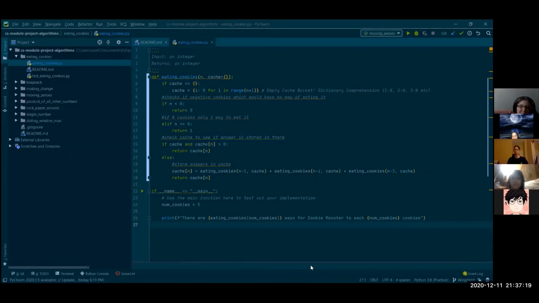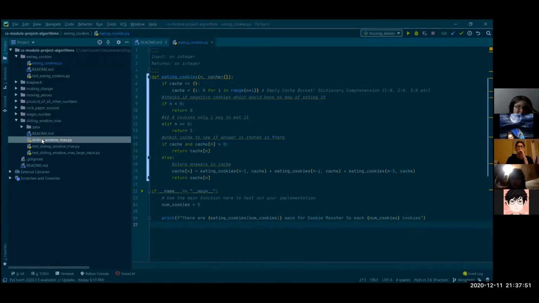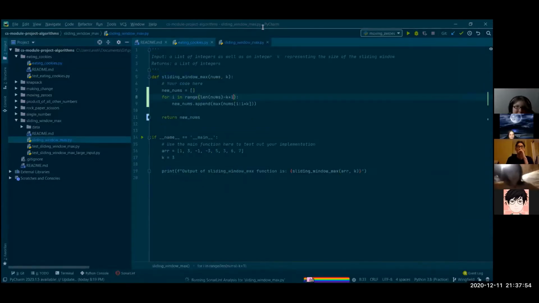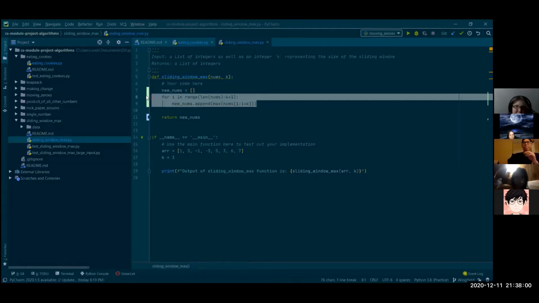Excellent. All right, so that is the end of the assignment. There are other problems, stretch goals. I haven't done any of them, so we're not going to look at them. So that was the end of assignment 1 for module 1, and this is the end of algorithms, week 3 in unit 1. There are some really good problems in here that are important. Definitely, all of you need to do sliding window, because that is a pattern you will see a lot in code challenges. All of these are really common problems for code challenges.